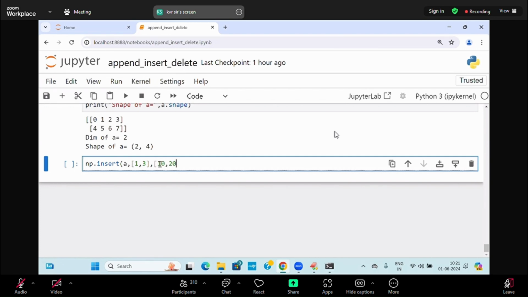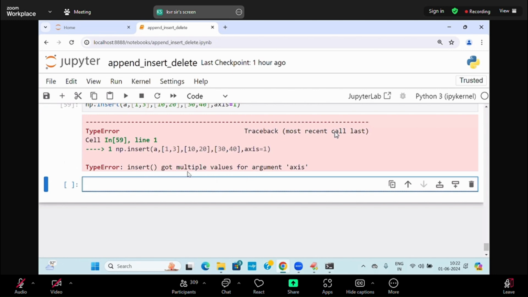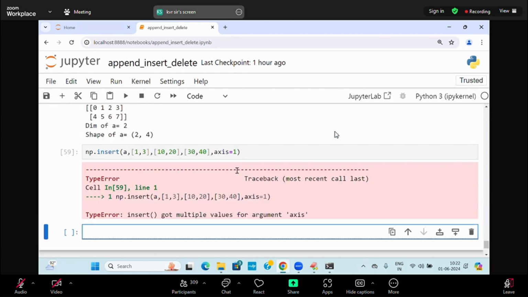I say 10, 20, and 30, 40, with axis equal to 1. Are you following that? Axis 1 means column indices. What is this 10, 20 for the first column? And this 30, 40? Right. We are giving insert multiple values as an argument along the axis.